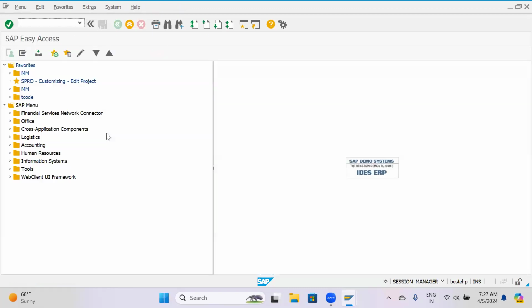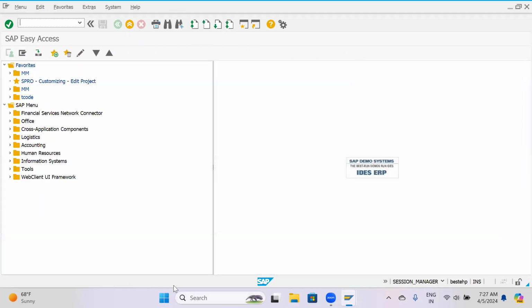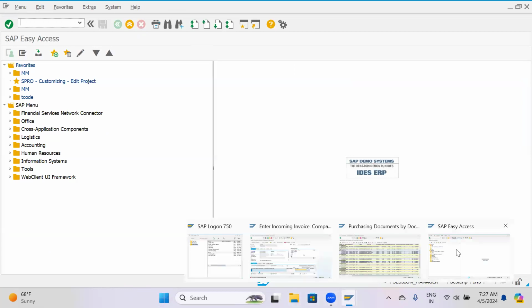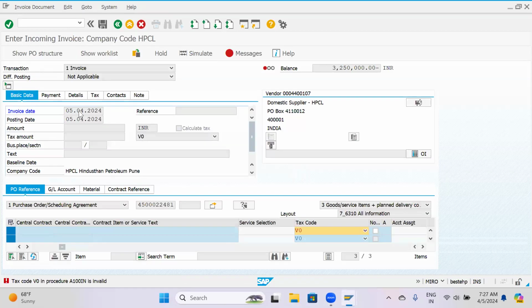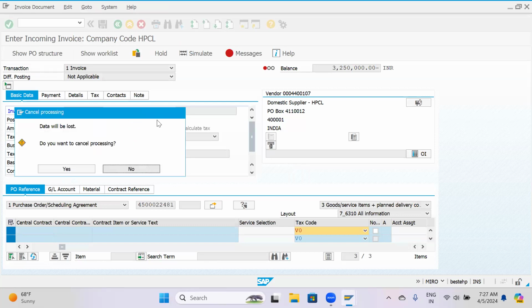You will save, right? Now, what we can do, now we'll go to the PO, ME22N, right? It already exists, so here we can adopt those tax codes.